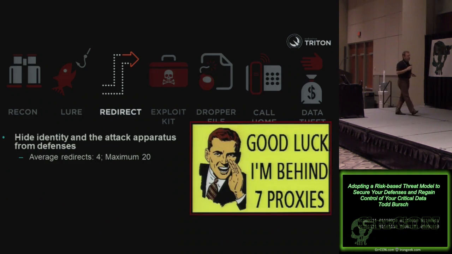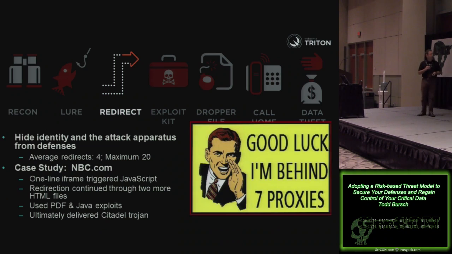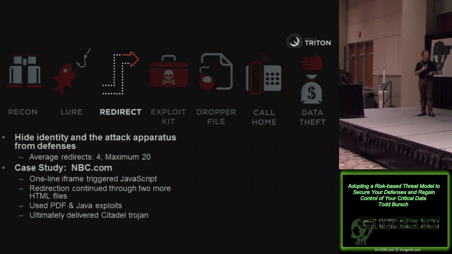So the redirect stage, this is the one that often gets skipped. However, it does come in handy sometimes. At WebSense Labs, we've actually looked at the number of links that you typically get bounced around through, from that initial URL that you click on to where you actually wind up when the page renders. Somewhere between 4 and 20 URLs is what we found from our lab's research.